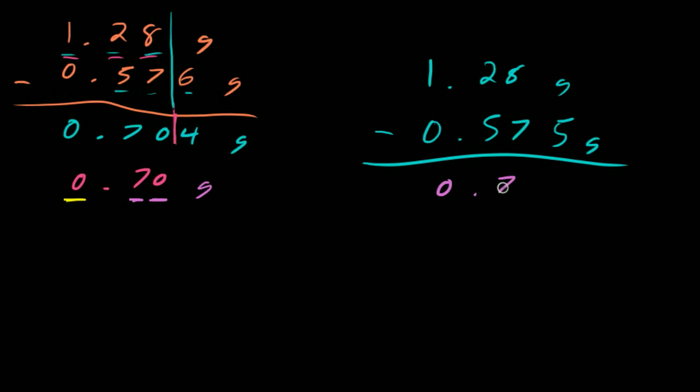So we get 0.705. But again, we're only going to have two places after the decimal point. So we're only going to have two significant figures. And we saw that in this previous example, this figure that we had to drop was a 4, so we didn't round up. But here, this number is a 5. So we're going to round our least significant figure up by 1. So what we are going to report is 0.71 grams.